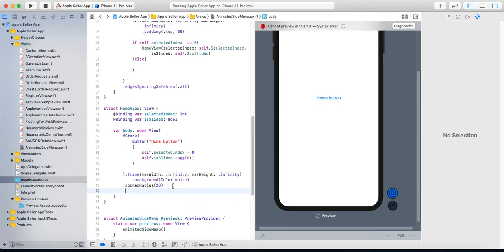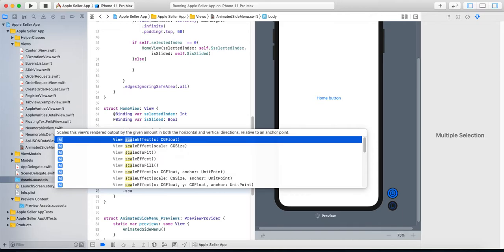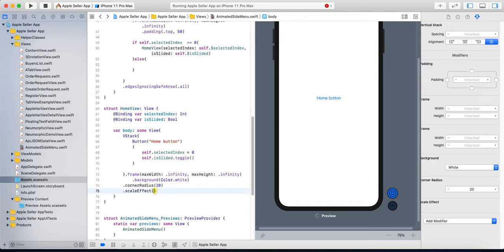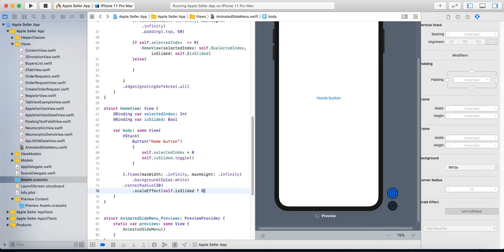In home view we will add a scale effect which will zoom out or zoom in the view. It will be: if self is slided, then 0.9, else 0.